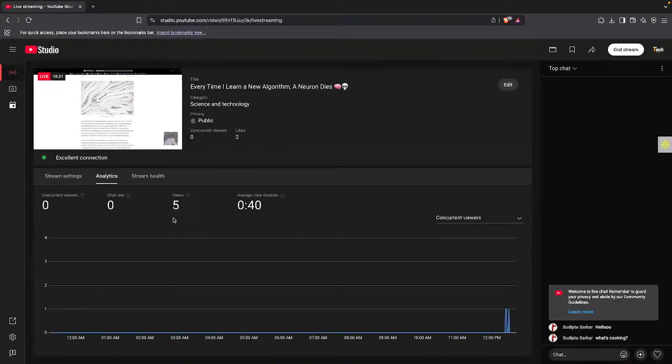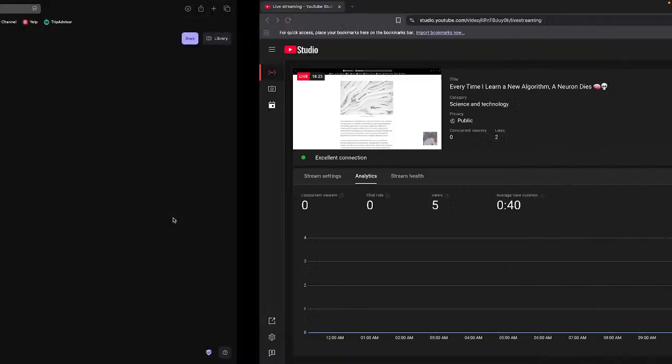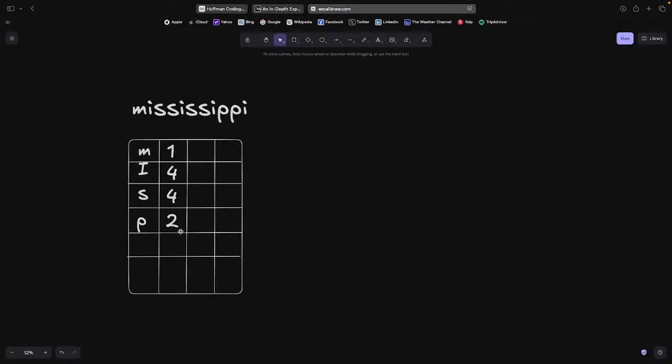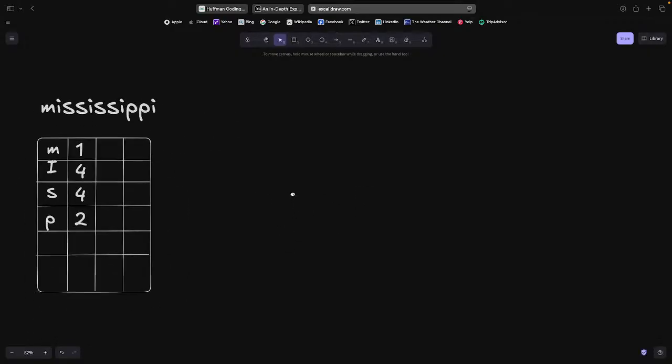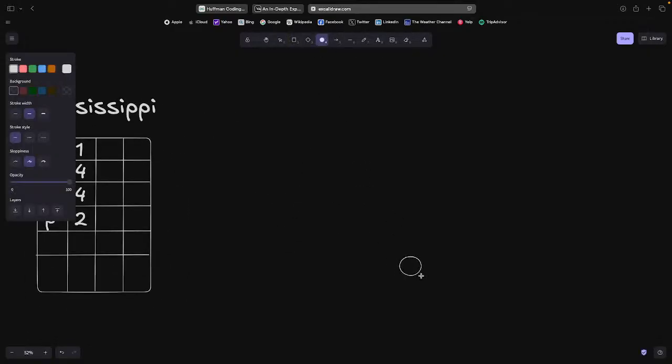So let's take this as an example. Now, how does Mississippi work? So if we create, let's say in the bottom we have M, right?